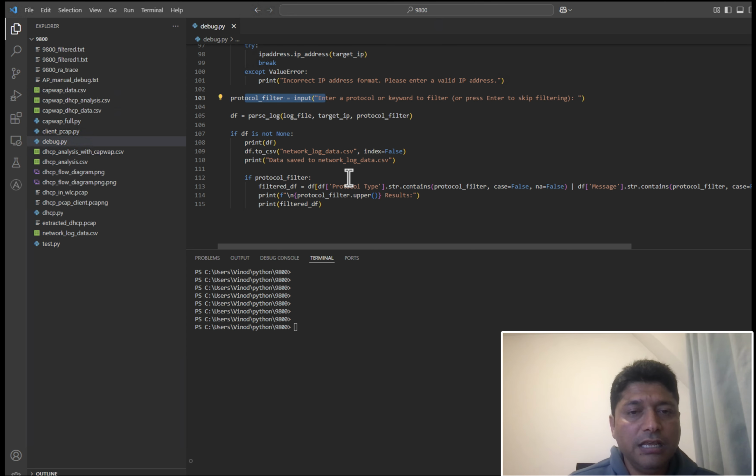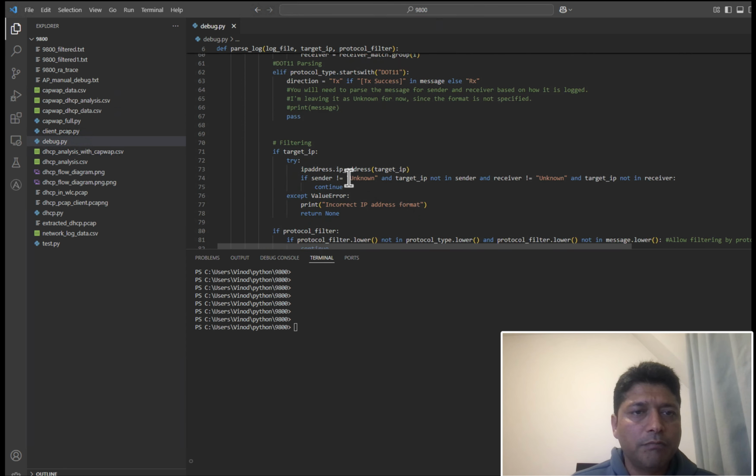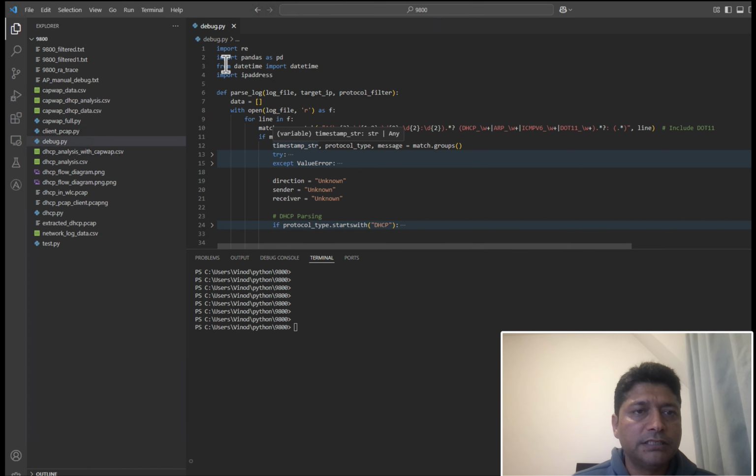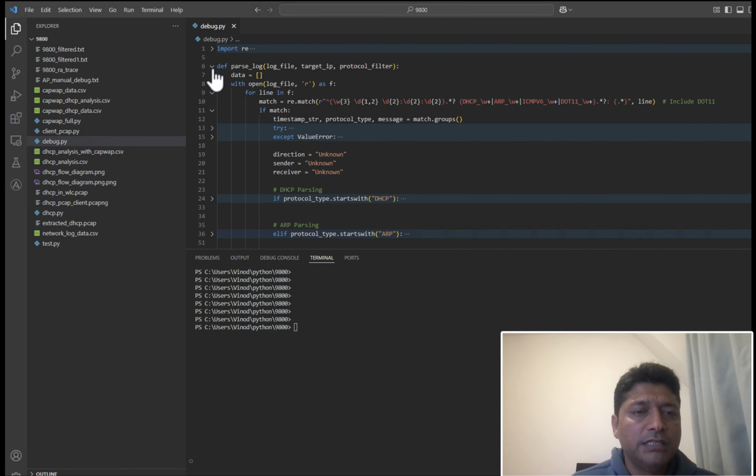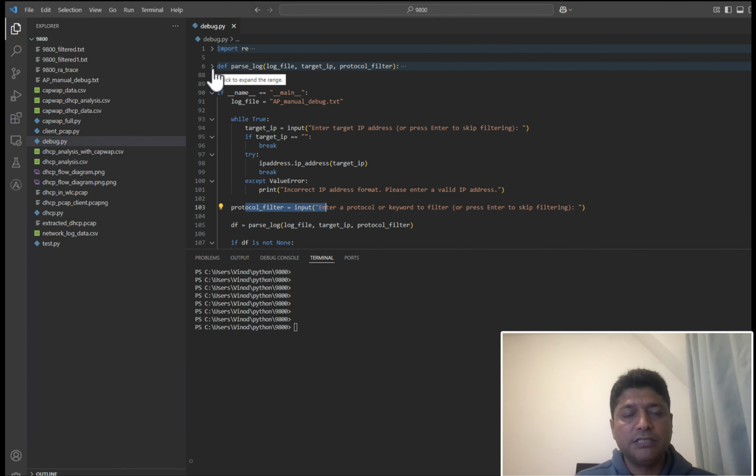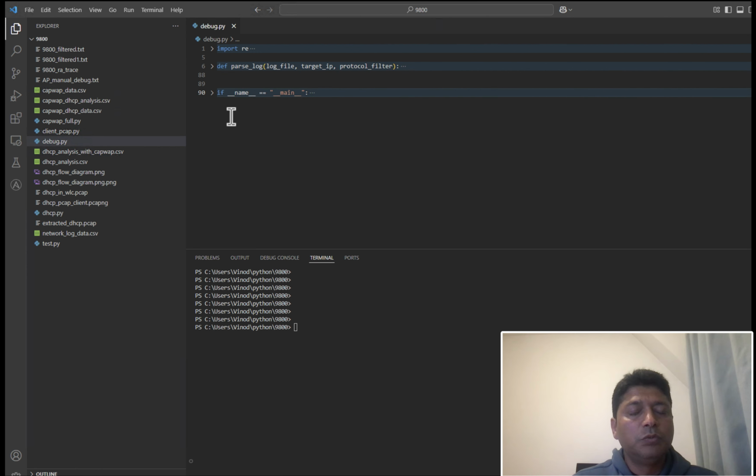That is it really. It has mainly 3 blocks. If I see, the first one is library, the second is function, which talks about parsing the data and filtering out the data. And the third one is the main block, which is just making sure that you're running this block directly from this file, not calling it as a module.